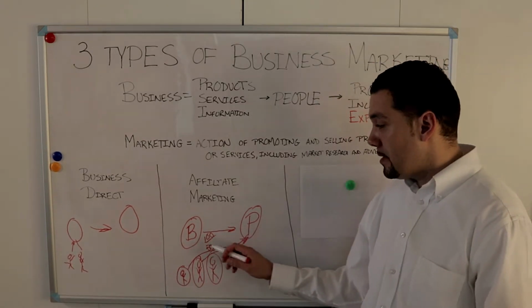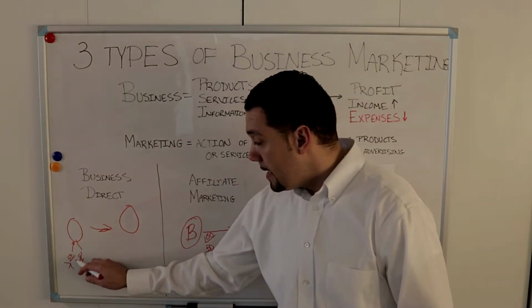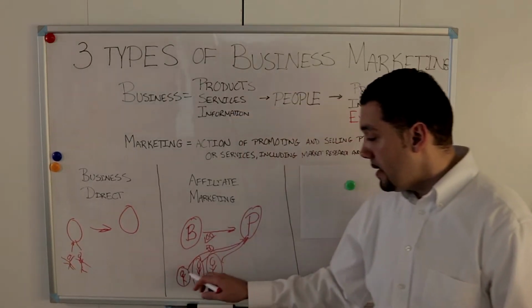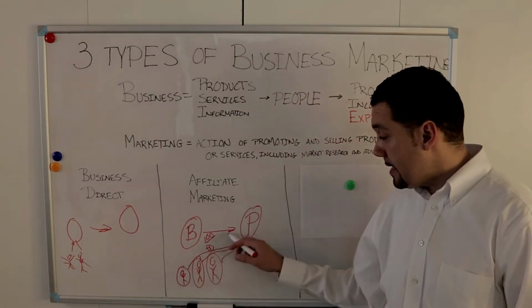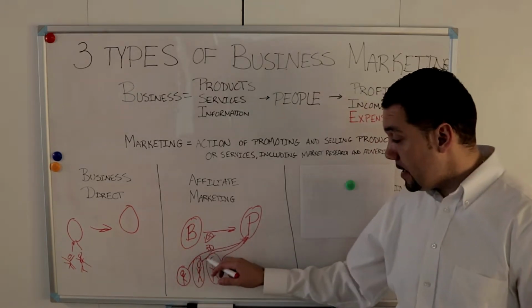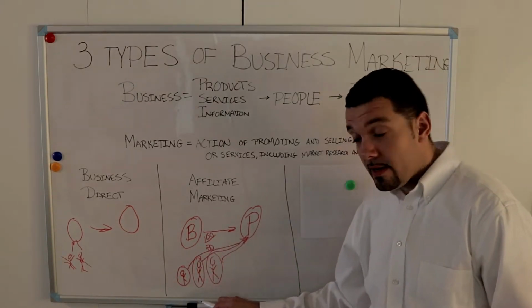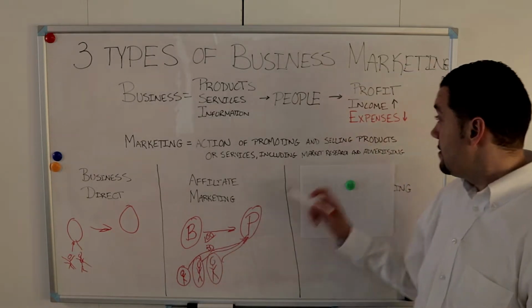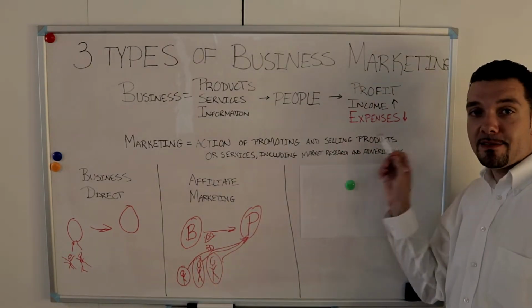Now, the good thing about this business is, what can they do now? Now they don't have this employee. Now they don't have this employee. If Joey sells, then the business pays him. If Maria sells, then the business pays her. If Bob sells, then the business pays them. If they don't, remember this, they don't have any expenses.